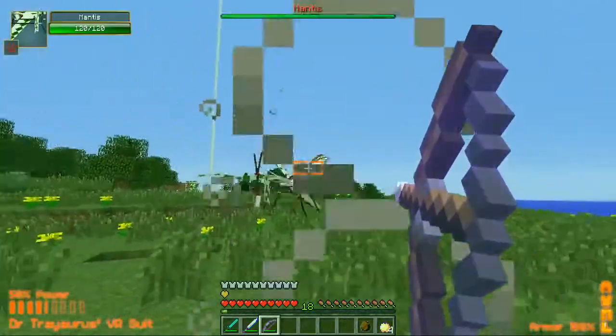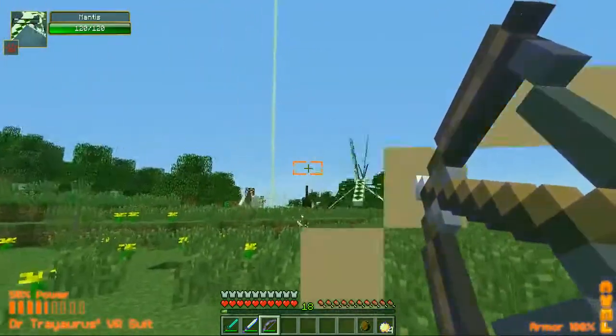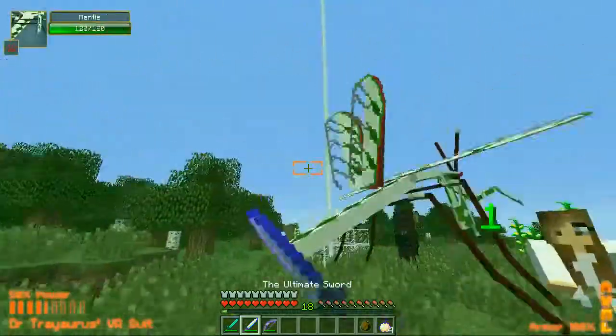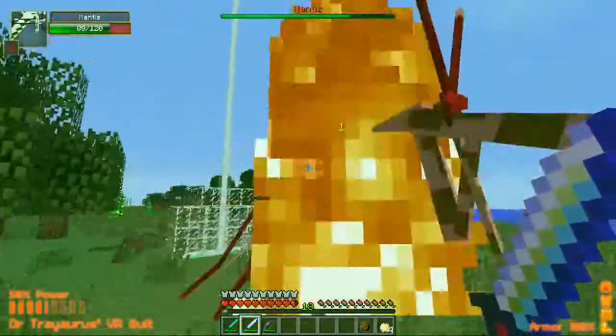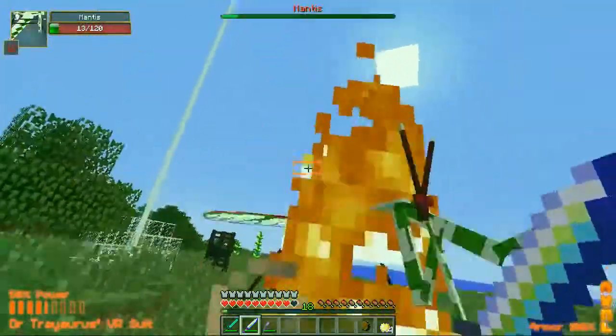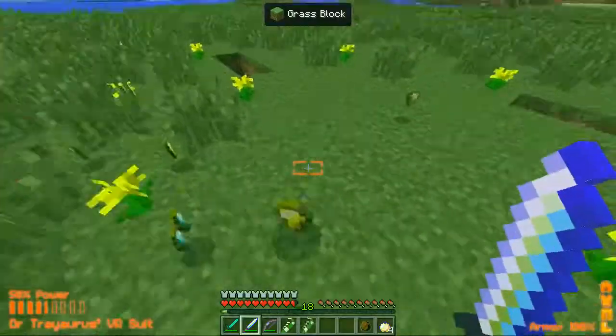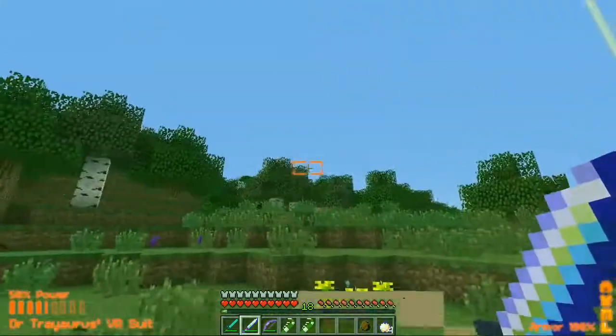Look how cool the model is, though. That's really awesome. Leave that woman alone. No, Mantis, leave that woman alone. How dare you hit that woman? What's wrong with you, Mantis? Jeez, he's really mad. They're really fast, but they dropped some cool stuff. It looks like we've got... Please go away, sound. You're dead now.